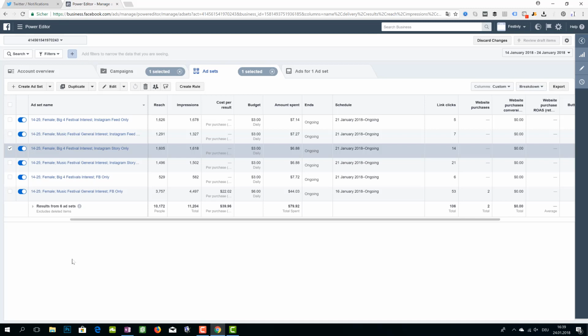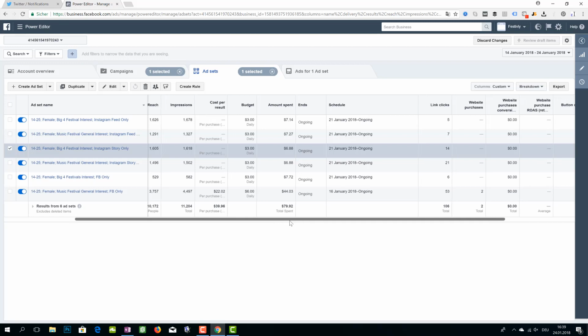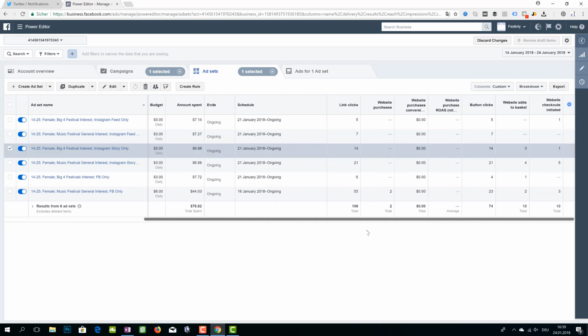That's a little introduction, the first things I noticed about this campaign. Now we want to look at the data we have received. It's important to note that he spent $80 on this total. So he's got some amount of data, but more than half is for this one ad set. So all of these don't have that much data yet. So none of what I'm saying right now is conclusive.